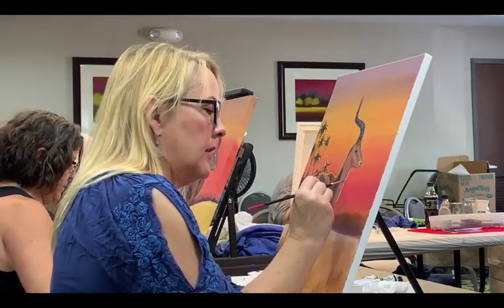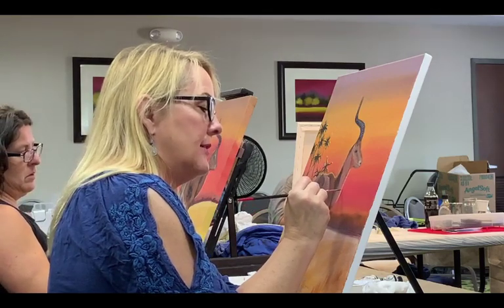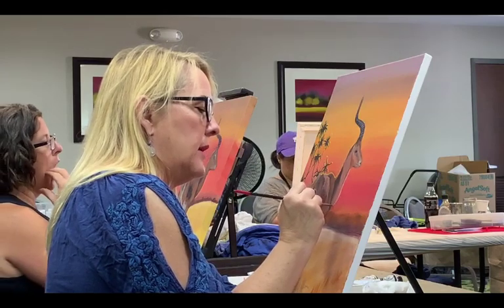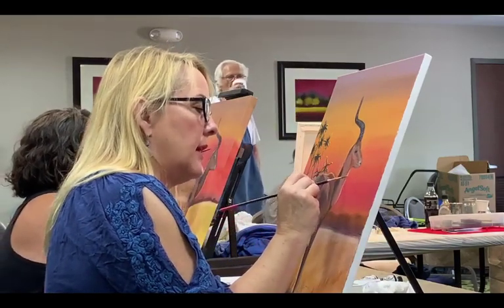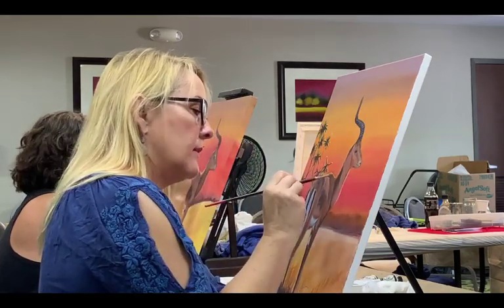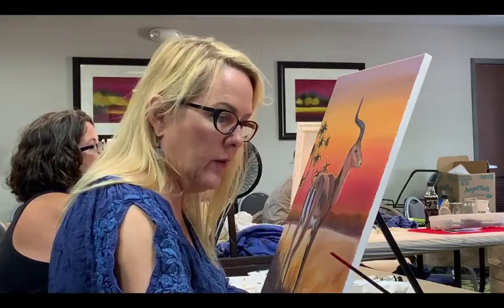I'm going in and just taking the point, making sure it doesn't look like it's outlined. I'm spreading it out so it just looks like light, okay? It will be eventually. Then I'm going to go in with your yellow next to it on the inside. That's just thinner. I love that. So you can see I'm not outlining it, like what I was going to tell you with plants.